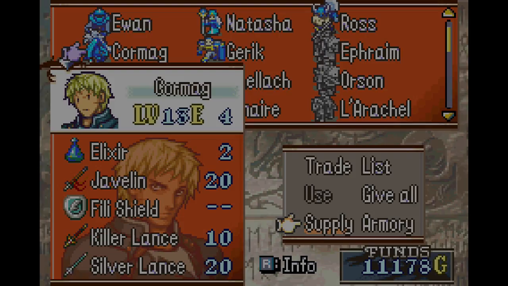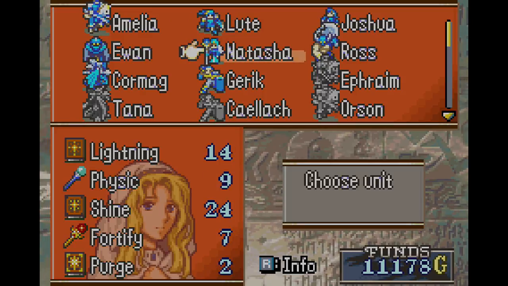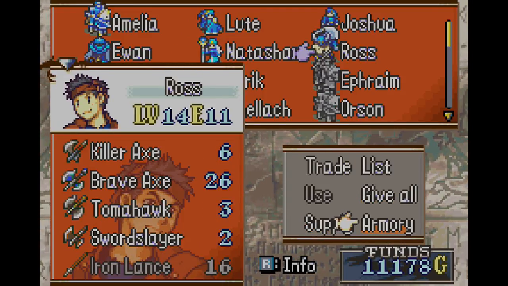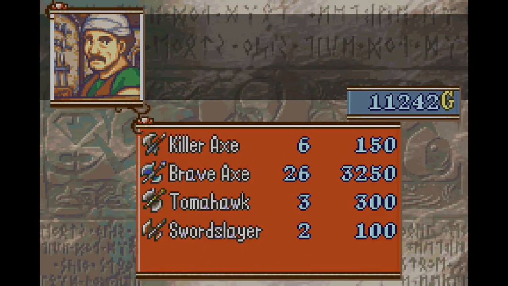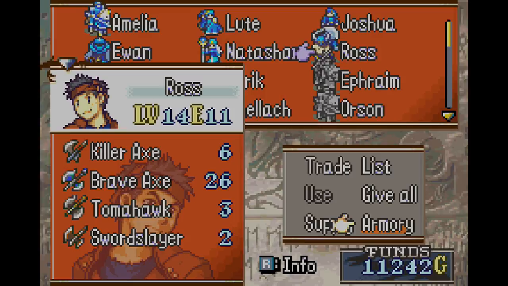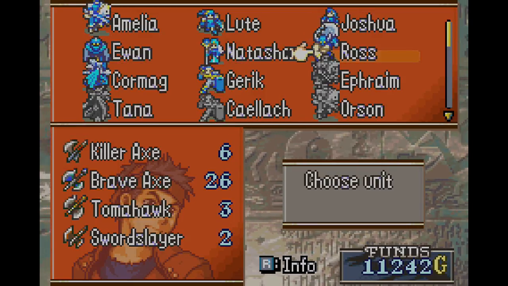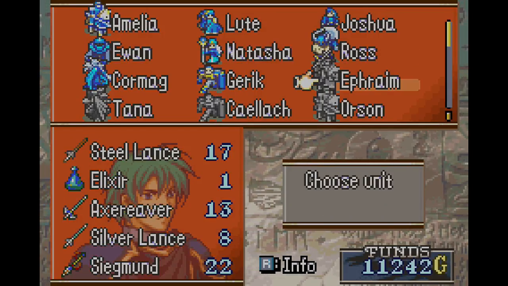We'll just see. Okay, we are fully maxed out on the supply convoy. So, actually, gonna go ahead and sell that just to get that out of my inventory. Don't really need that. And let's see. Let's take one of those. Remember how I said before that I might like an iron axe? I'm gonna go ahead and take one of them.